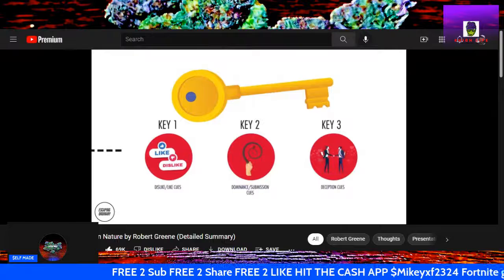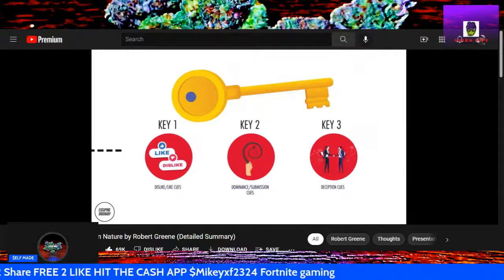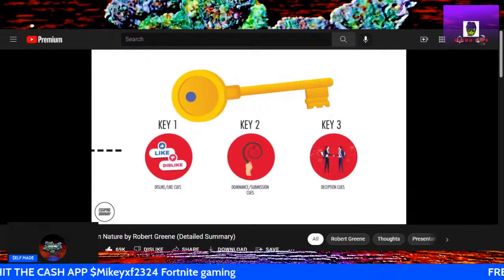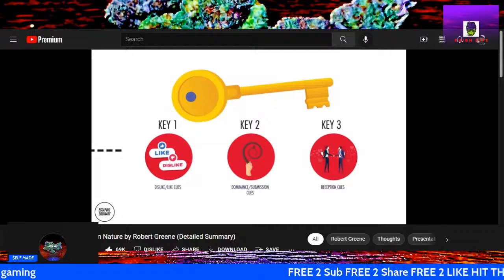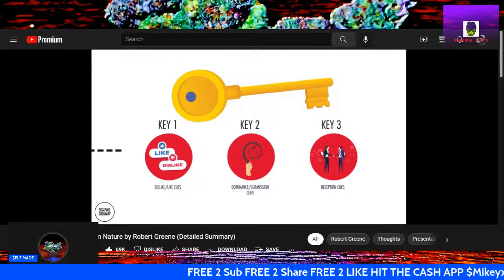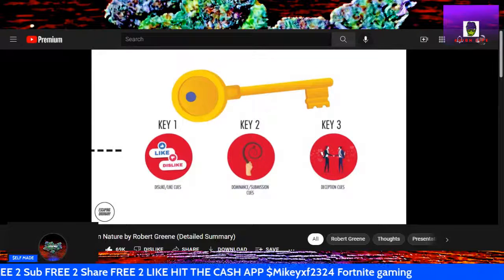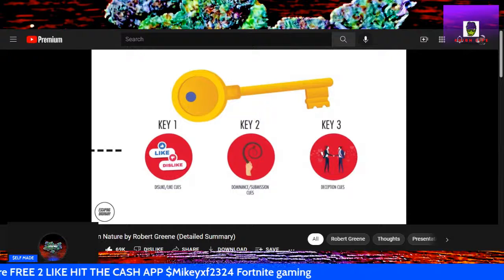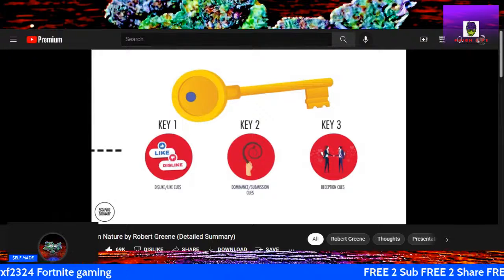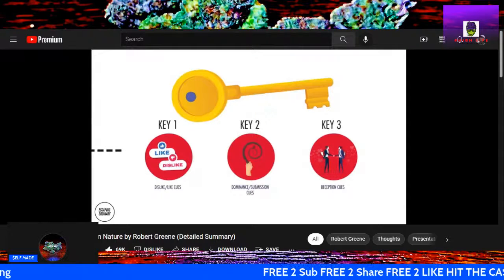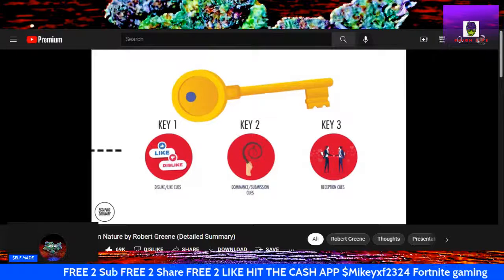Key 1. Dislike-like cues. Pursing of the lips, sudden squinting of the eyes or the glare, a stiffened neck, feet that turn away from you as you engage in conversation, folding of the arms, and excess tension in the body are all clues. If someone gives you a compliment or praises you without their eyes lighting up, this could be a clue of hidden envy. Learn to distinguish between a fake and genuine smile. Genuine smiles move the eyes, eyebrows, and cheeks upward.